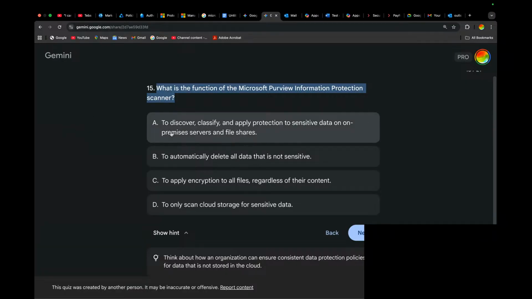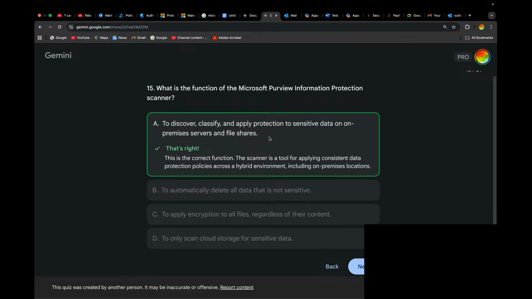And then the answer is this one. If you have both cloud and on premise servers, and you want data classification and labeling, then you'll have to make sure that this is enforced. The Protection Scanner will scan the on premise servers to ensure that the data is protected.